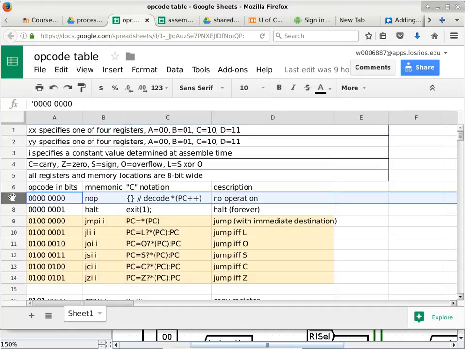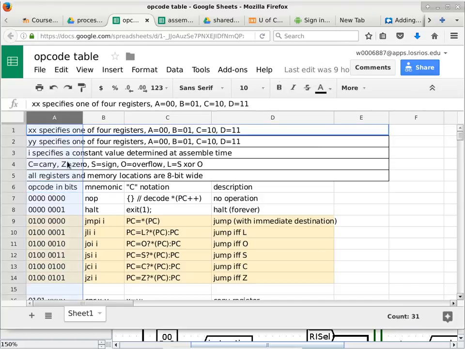Each instruction occupies 1 single row. The first column of the row, column A, is telling you the binary representation of that opcode. I intentionally put a space between the 2 groups of 4 bits, because this way it's easier to read which one is the first four bits and which ones are the second 4 bits.